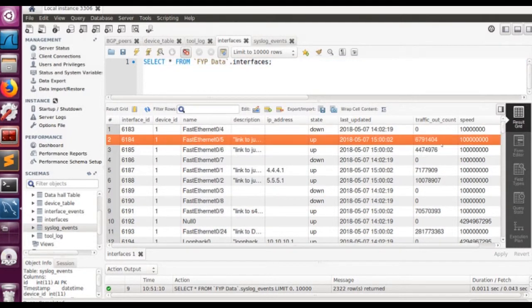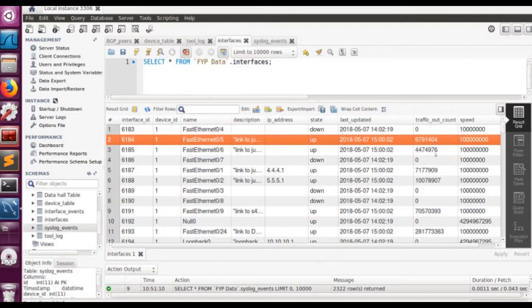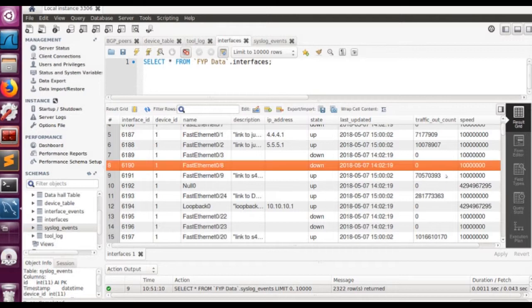So it'll identify the counters on the interface of the amount of bits out on that interface. Now that counter is a 64-bit counter, and it is counted in, I believe, bytes rather than just bits. So when you do the calculation, you need to take that into consideration as well.